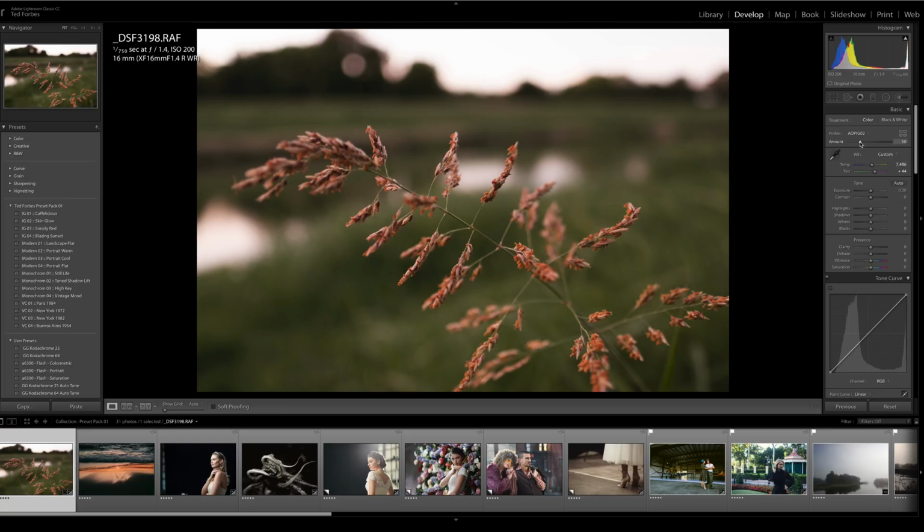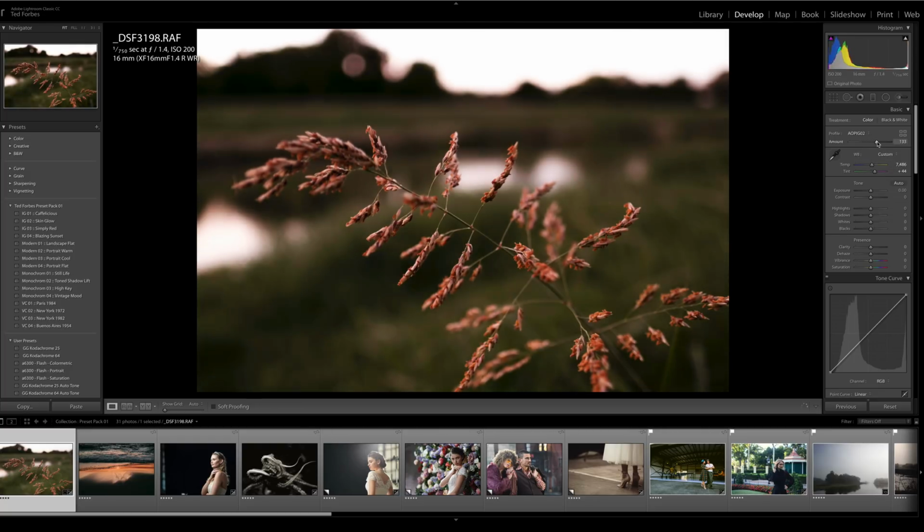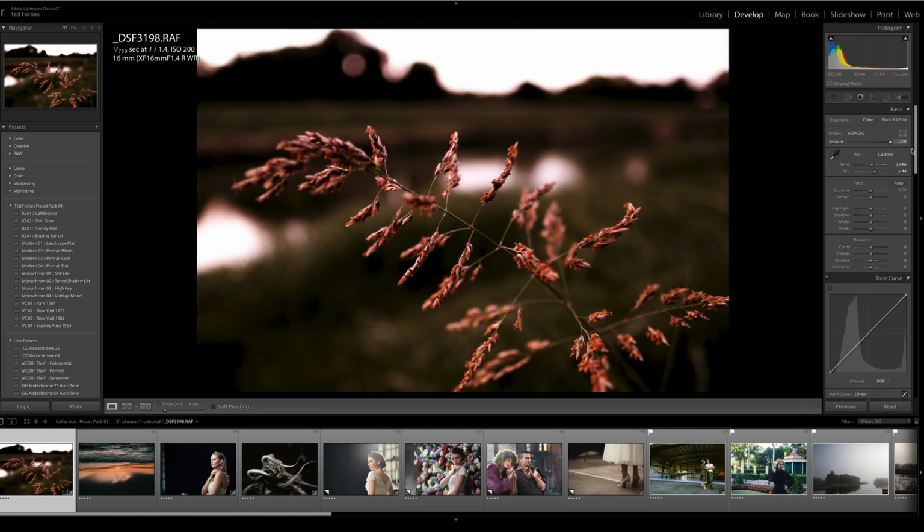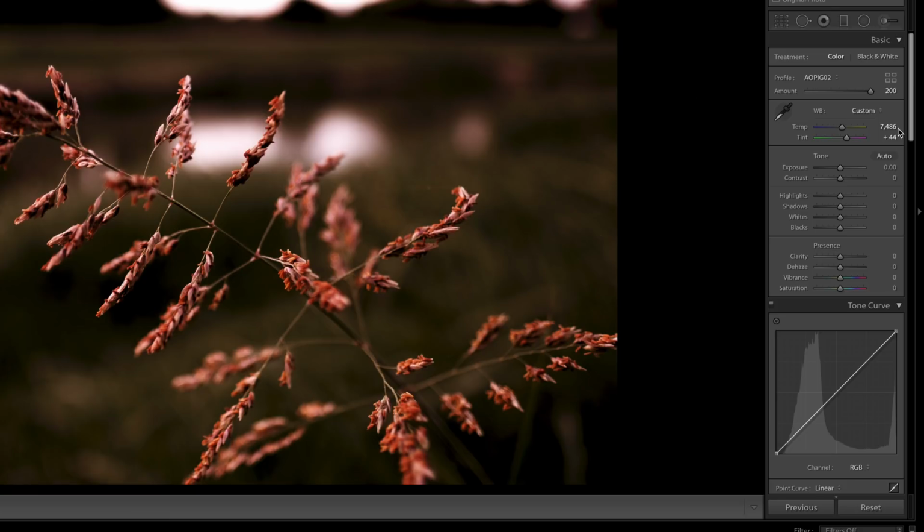I can also increase the intensity of the preset, and you can go for something that's really high contrast and really super saturated. And by the way, in general, in any editing program, when you increase contrast, you also increase a little bit of saturation. If this is the Instagram look that you want, then it is all here for you to play with and enjoy. And of course, I also have control over everything else.